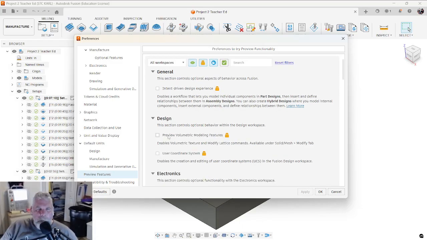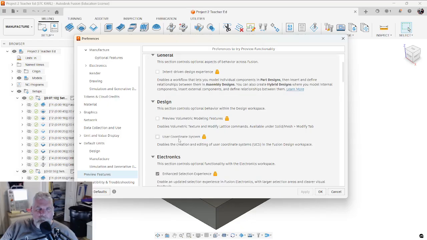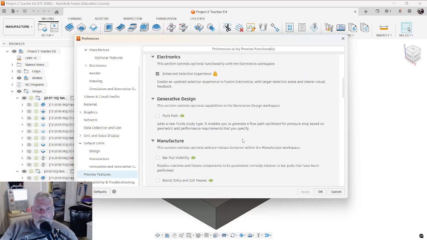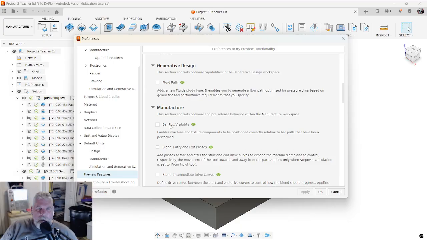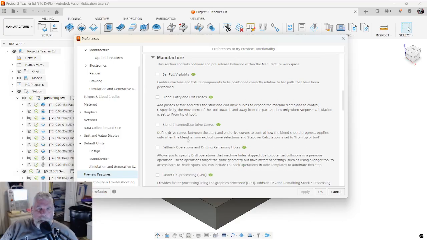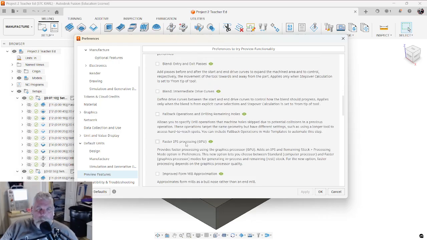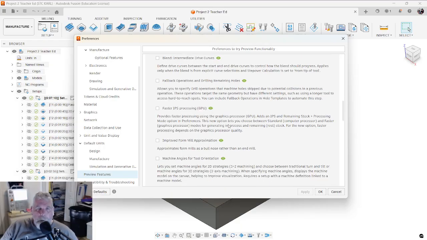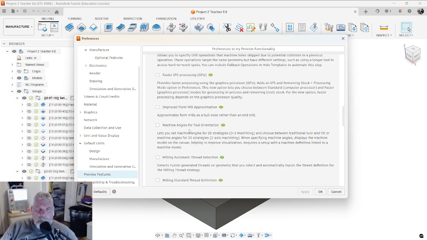There's some other stuff here. Preview, all this stuff. User coordinate system. Electronics we don't use. General design we don't use. Manufacturer: bar pull visibility. Oh, that's pretty good. Blend, faster processing. Oh, okay. So these would be in the next rollout anyway, I'm pretty sure.